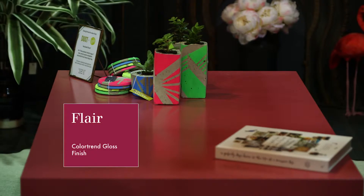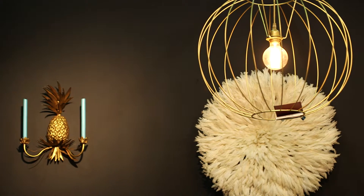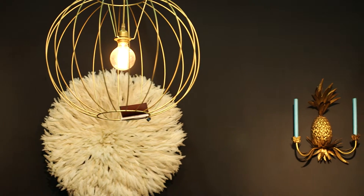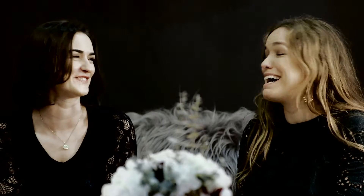It's hard to pick one part of our room that we love the most. I think it just works so well together — the dark colours with the pops of pink and the metallics as well just sit so nicely against the backdrop of dark. I do love our pineapple sconces though. I think they might be my personal favourite. I have them in my house — I can't stop being in love with them.